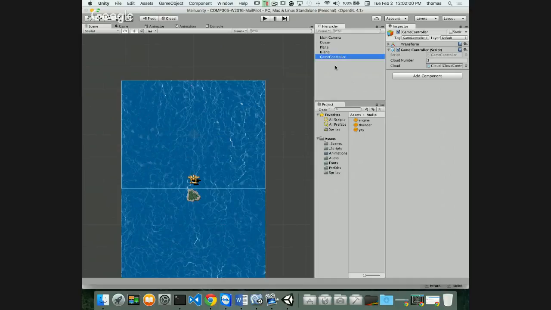I can share my game controller variables like we've done before. How did we do that before? Well, we did it with the cloud. Notice that we made a connection to the cloud object inside the game controller, but really what we're doing is making a reference to the cloud controller itself. We're going to do the same thing with our game controller. From our plane, we're going to reference our game controller. So my plane is going to say, hey, add a score or a life to my game controller, whatever the game controller is. And when I add this score to the game controller, I want the game controller to update my score.